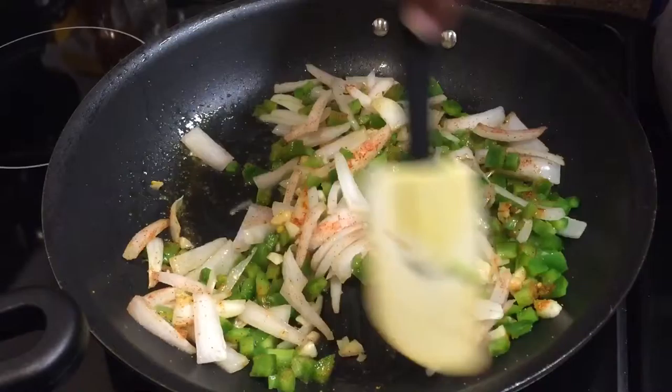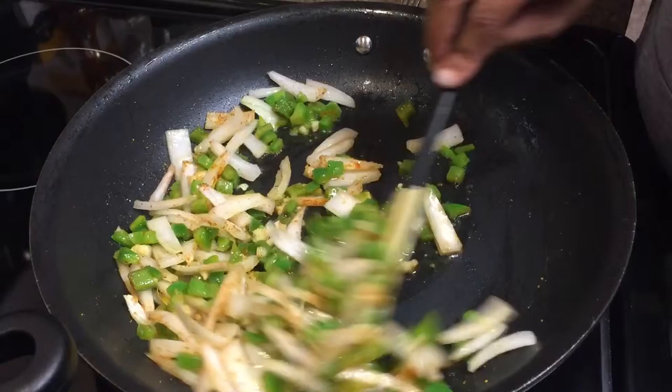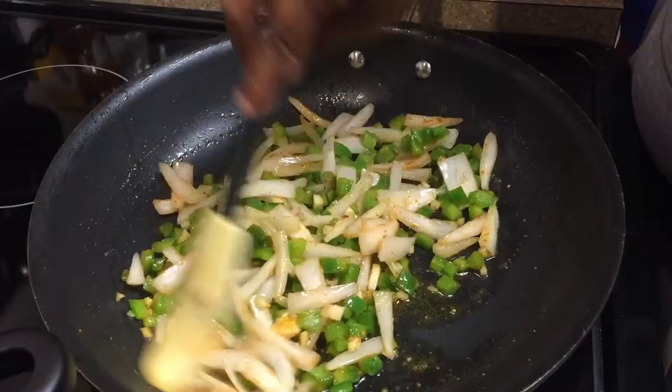And while we're getting this sauteed, I still got my little man over here getting my tomato sauce ready. We're going to build it in the pot that's right next to it, and then we're going to start on our baseball meatballs. Smells so good. We're just going to continue to let these cook for a few more minutes, and then once I take these out, I'm going to put them back in my bowl and go ahead and get my ground beef in here so we can start getting the spaghetti sauce ready. Be back with you in a minute.